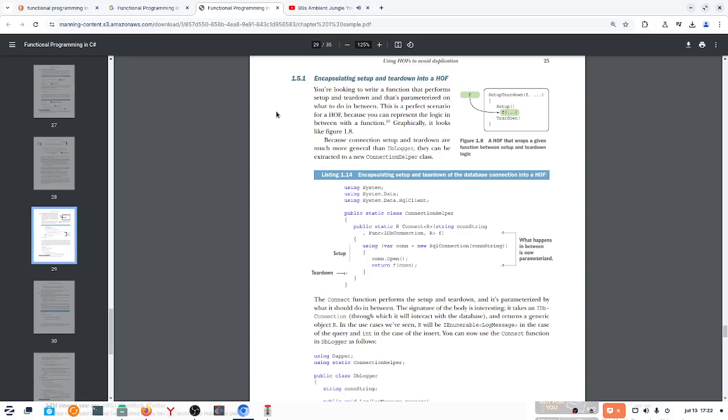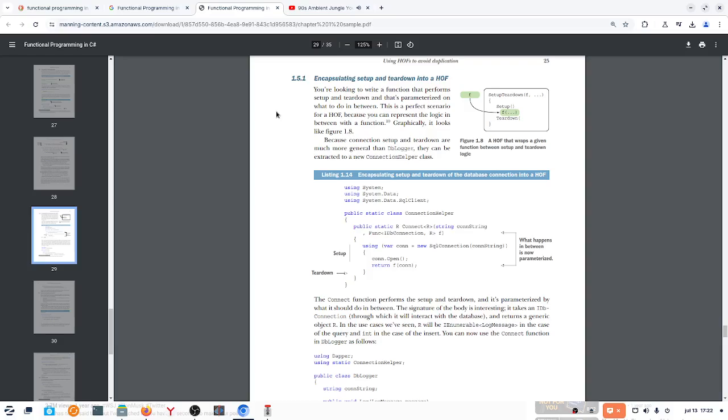This is a perfect scenario for a HOF because you can represent the logic in between with a function. Graphically, it looks like figure 1.8. A HOF that wraps a given function between setup and teardown logic.